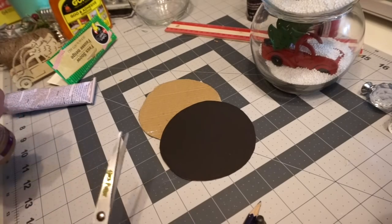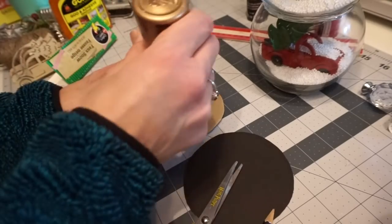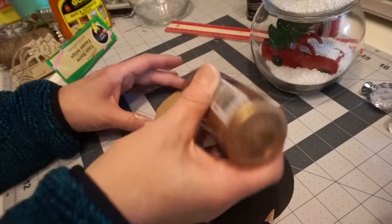Clip, clip, clip. All right, got that off. So this is just some Eileen's tacky glue. So I'm going to spread this out. So I'm just putting it down into the cardboard for now.